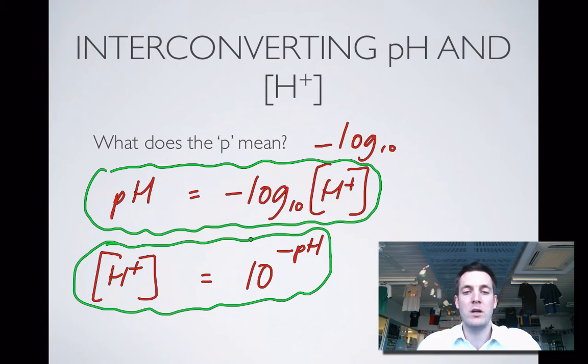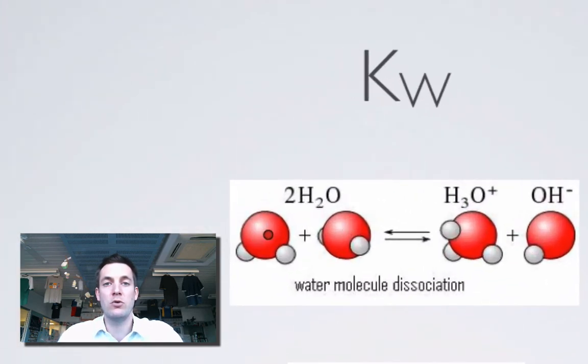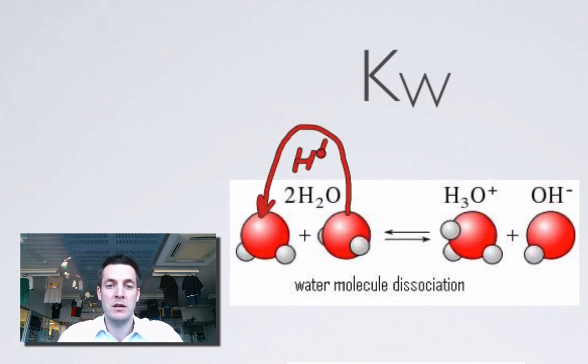Let's look at what we mean by the equilibrium constant for water. Water is able to act as acid or base—it can give H plus ions and take them. Here's a water molecule giving an H plus ion to another. It turns into OH minus and the other water molecule turns into H3O plus, which we could equally term H plus. In the process, the two water molecules are reacting with each other, so water reacts with itself and sets up this equilibrium.